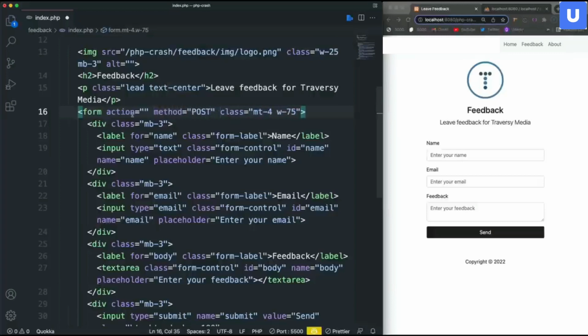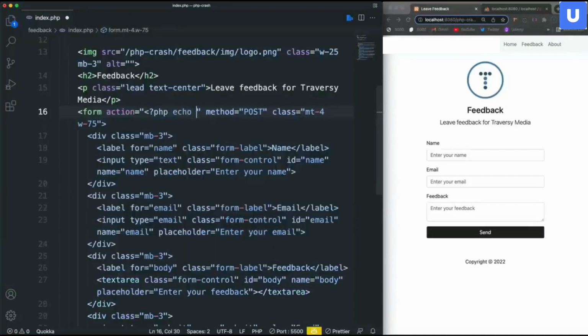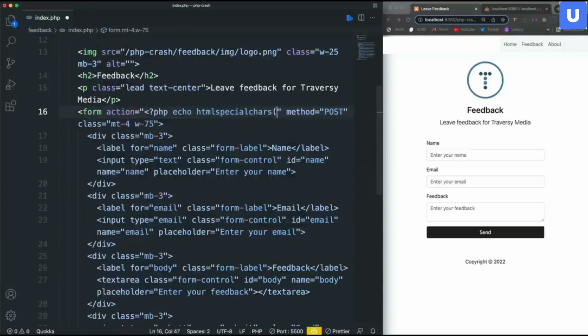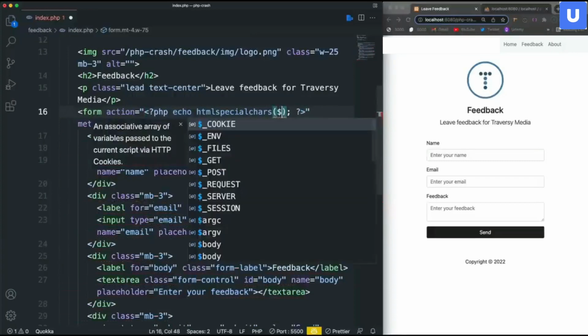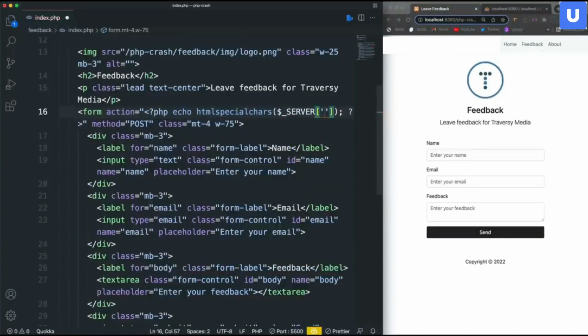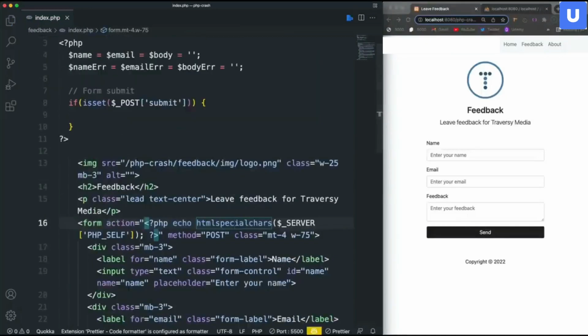Okay, method post, and then in the action, let's say PHP echo. Let's use our htmlspecialchars. And inside that, we're going to put our server super global, and we want this to be PHP_SELF. All right, so it'll submit to this same file.